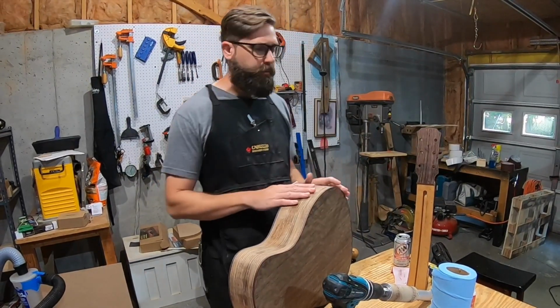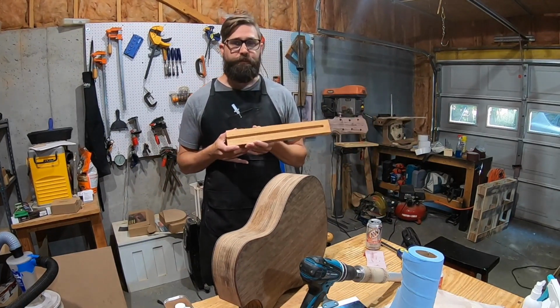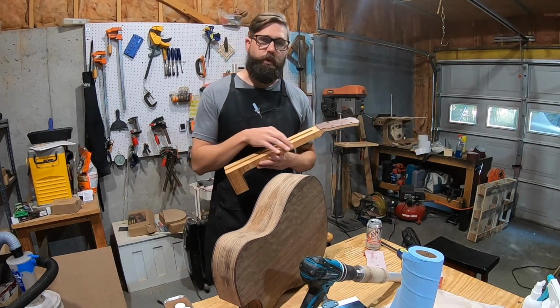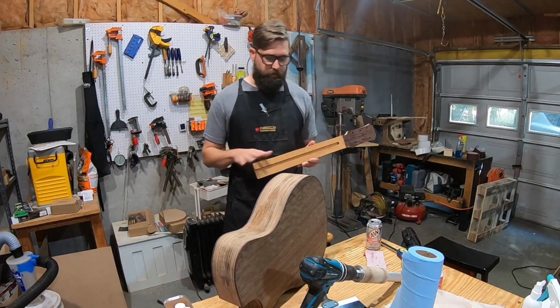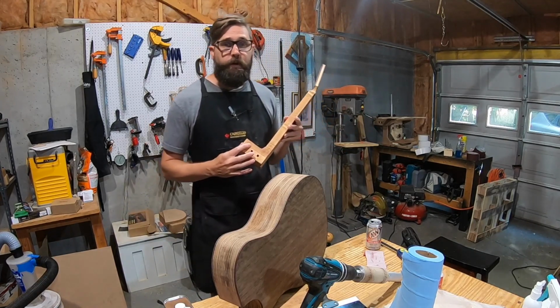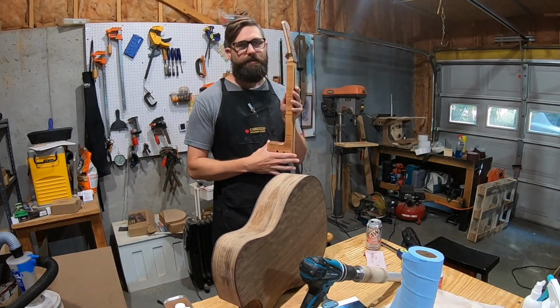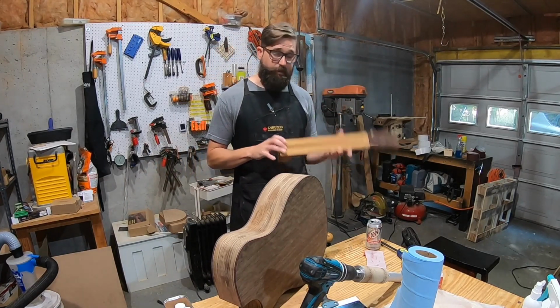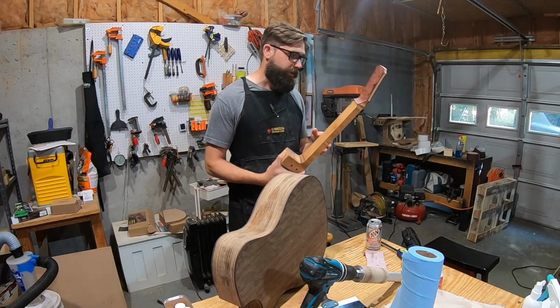Okay, so I want to point out a couple of things. First of all, you saw me cutting the taper out on the neck, the rough taper, just getting it closer to its width. So of course I still got to put the fingerboard on there, and then do the shaping and all that. But I also kind of pre-calculated the neck angle and kind of drew out where the bolts will go. So it's probably got more of a back set to the angle than I'm supposed to have, I think. But as a beginner, it's the best I could do.